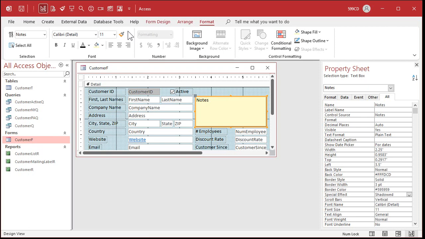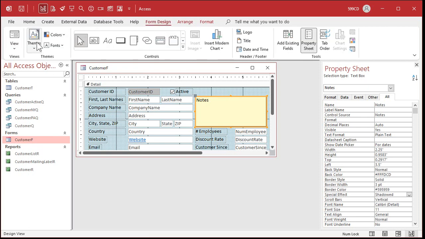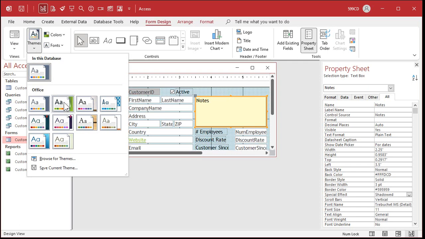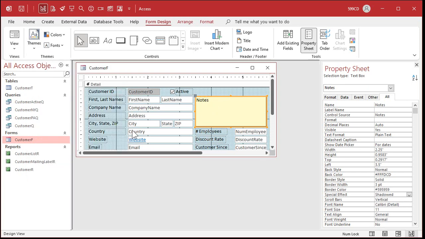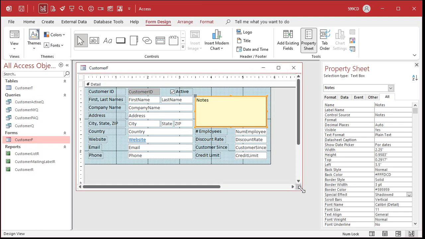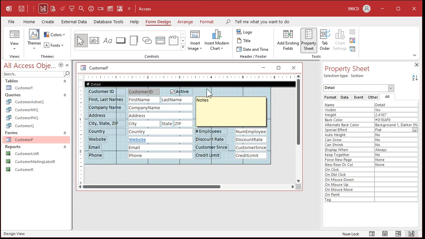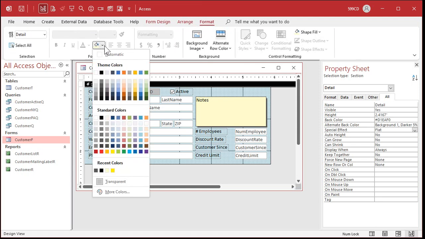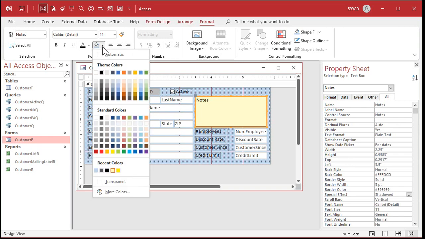Now, Access does have themes available as well. They're right here. And these themes allow you to have sets of fonts and colors and all those things. And ours haven't changed because I used standard colors instead, which is what I always use. But let me demonstrate what themes do real quick. I don't spend a lot of time on them because personally I don't use them. But let's say this background color here. Let's say I used a theme color. All right, we'll pick just one of these theme colors like that. And for the notes, I'll pick. Let's go with that yellow.